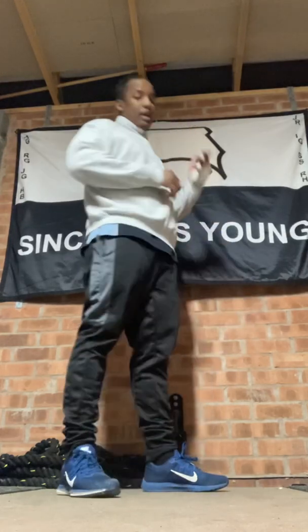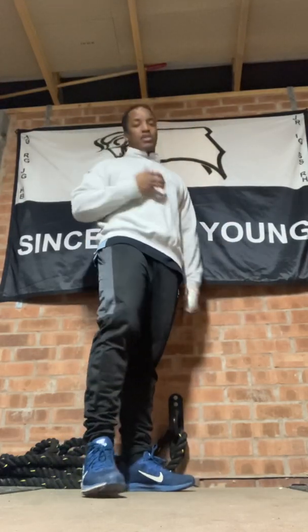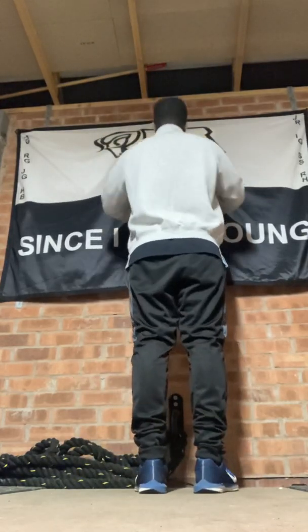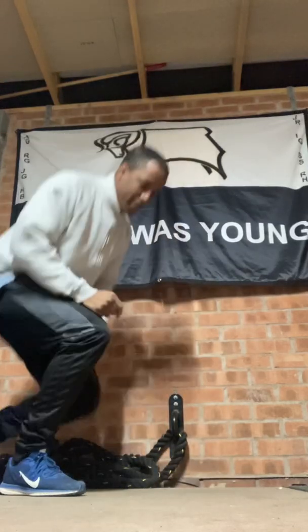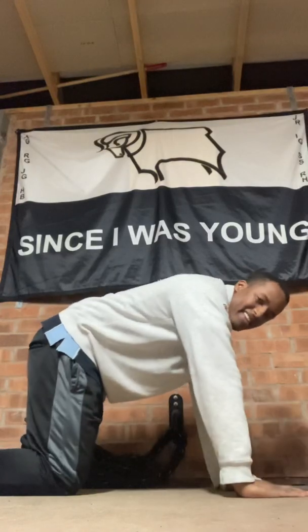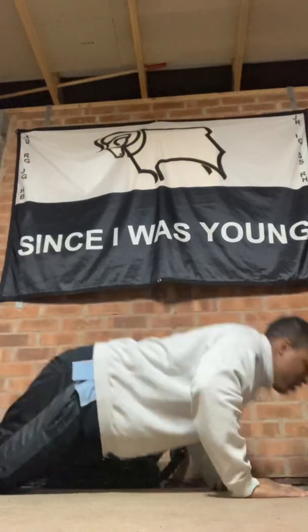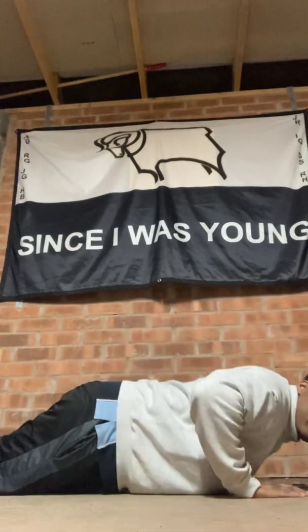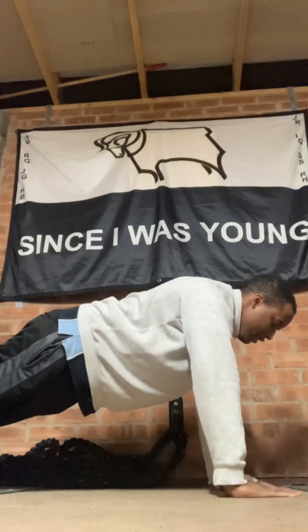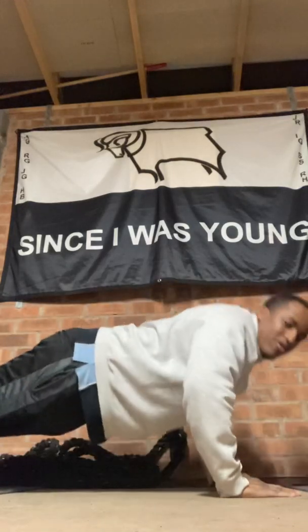Okay, next exercise is going to be press ups. I'll give you alternatives. So we've got your wall press against the wall, pushing in, pushing away. We've got press ups from your knees, so down here, just dropping down as low as comfortable, pushing yourself back up, or your push-ups where you're basically on your toes or balls of your feet and dropping down.